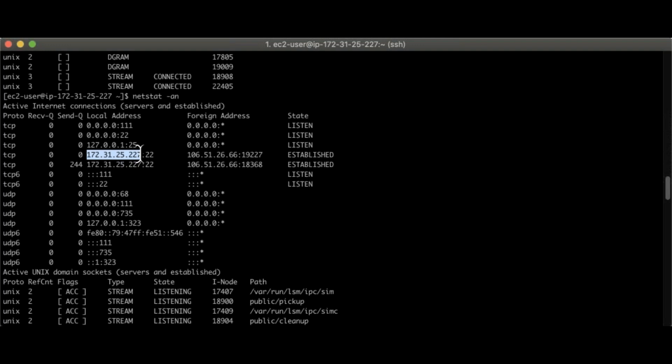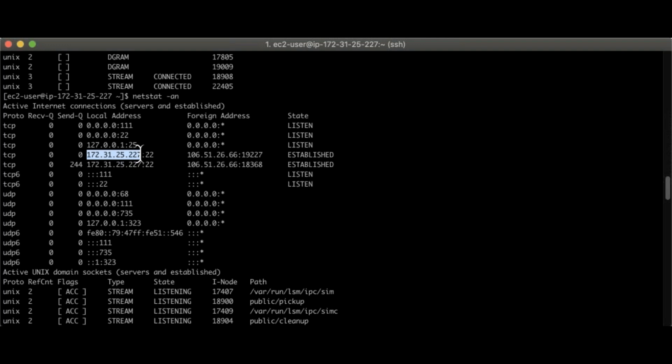So where can we check the public IP? In the netstat command itself, or is there any other command? There are two ways. One, you can check it from the console, and two, there is a concept called instance metadata, where you have to run a curl command against a particular instance metadata IP. When you run that, you can see it. I will show you when we get to the EC2 instance part.